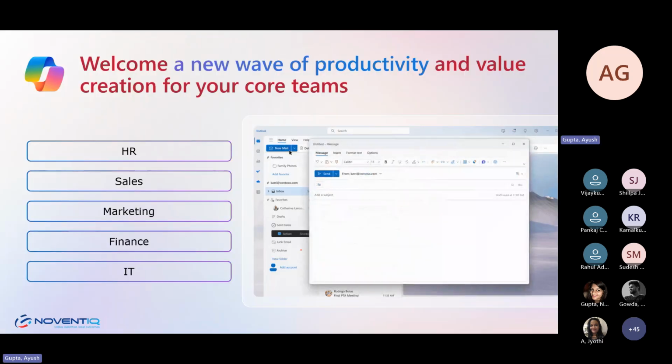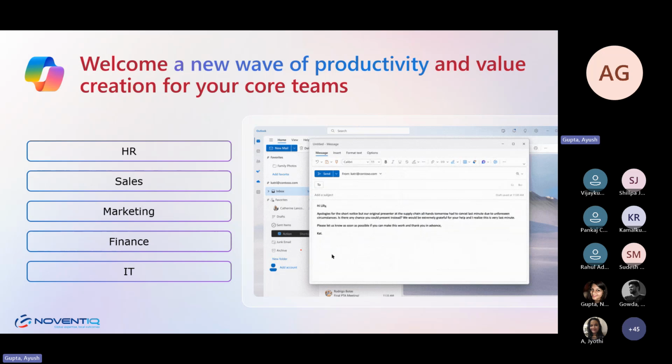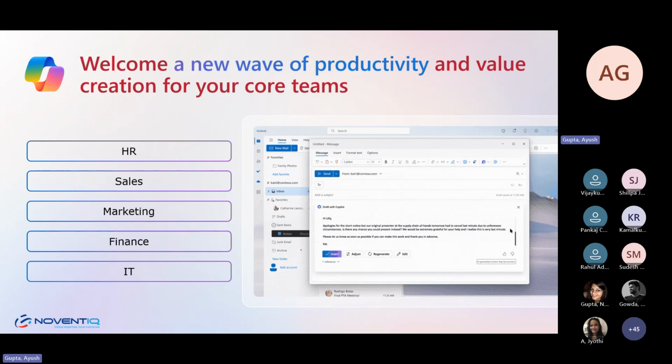Now, if an organization is opting for Copilot, what all departments are getting benefited? There are multiple departments in every organization, and if Copilot is procured and available, how will these organizations benefit? Multiple departments will benefit.